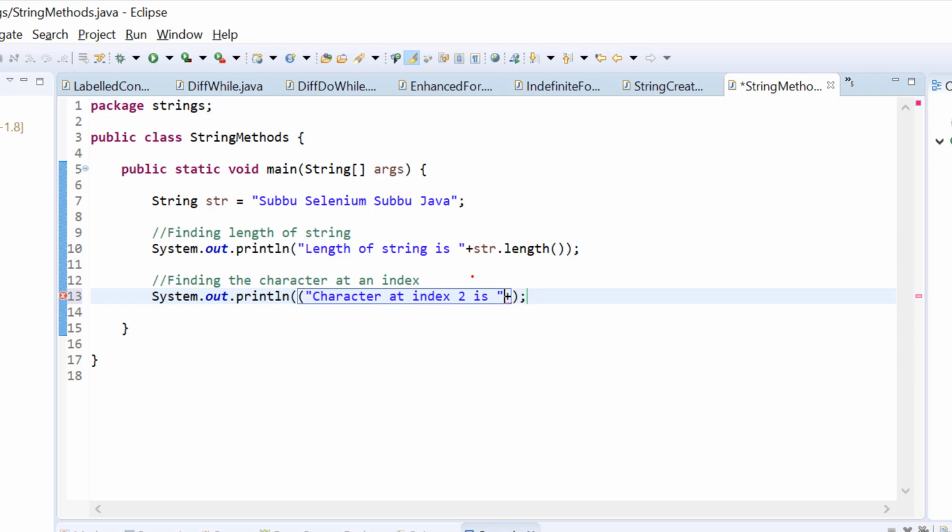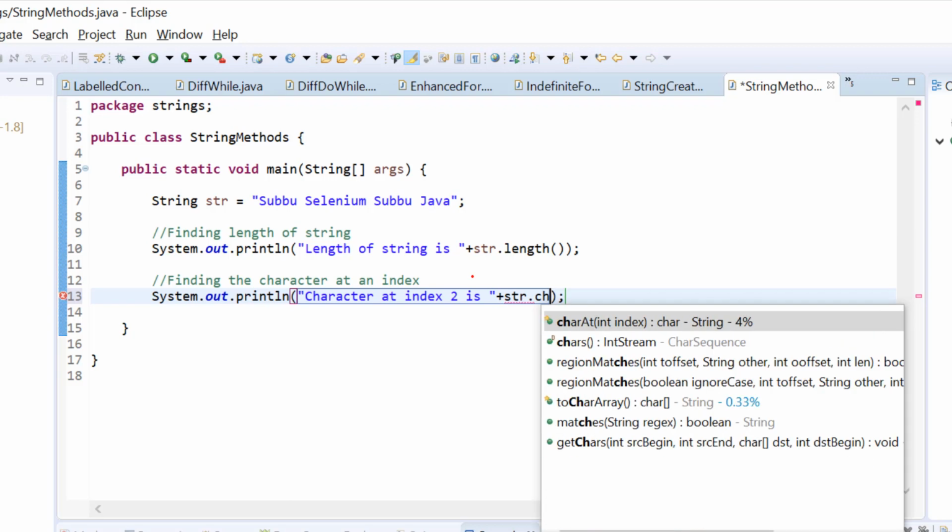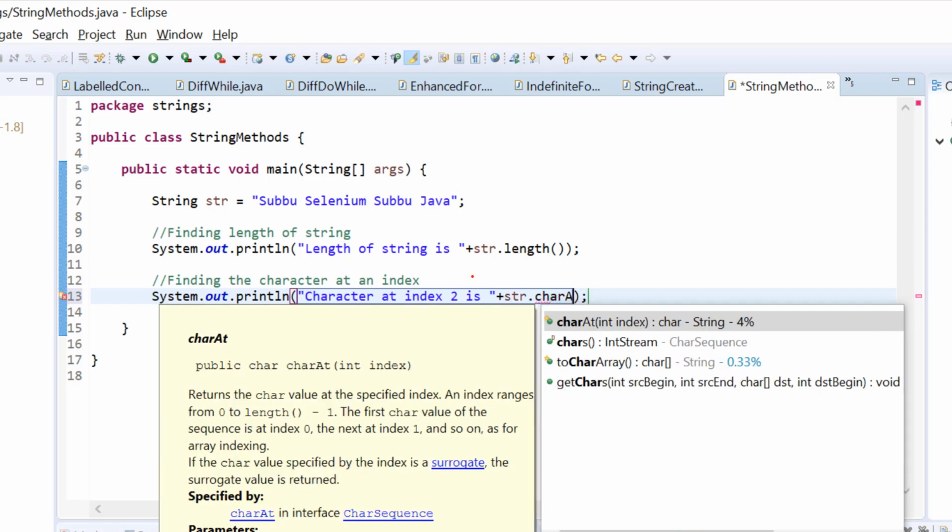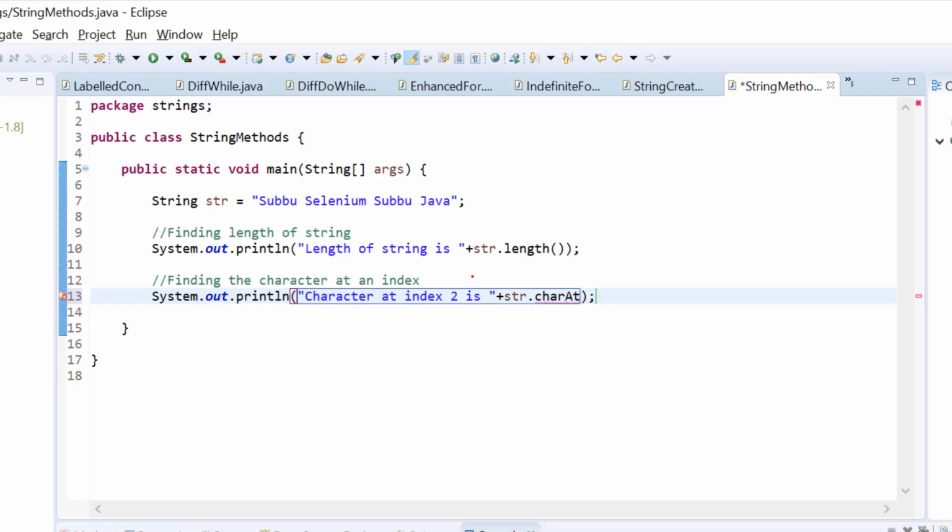So I'll say str dot charAt index 2. This is the method we use, the charAt method, and we'll pass the index. Since we want to find the character at index 2, we are passing 2 as the parameter for this method. Now let's run this one.